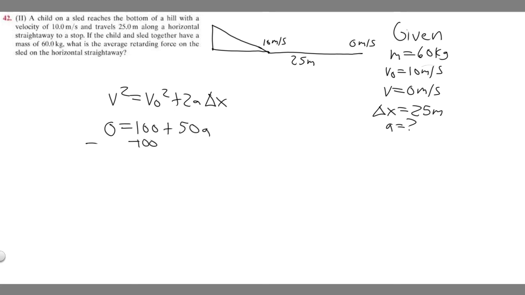I'm going to minus the 100 from both sides so we can solve for a. So minus 100 equals 50a. Divide both sides by 50. And so minus 100 divided by 50 is minus 2. Keep in mind our units, we're using meters in seconds, so it's going to be meters per second squared. Keep in mind it's negative because it's slowing down to a stop. So that's our acceleration.